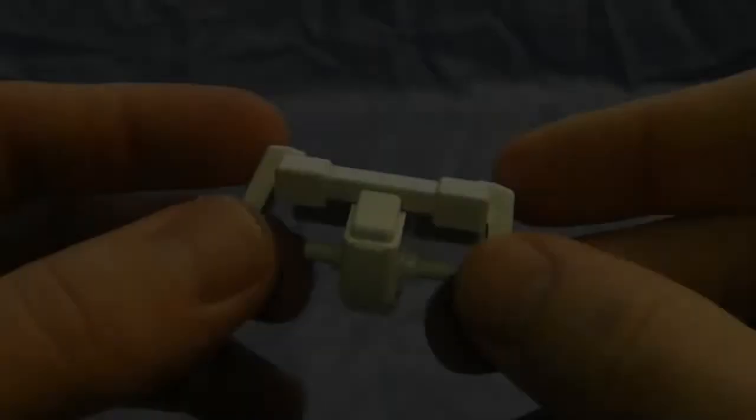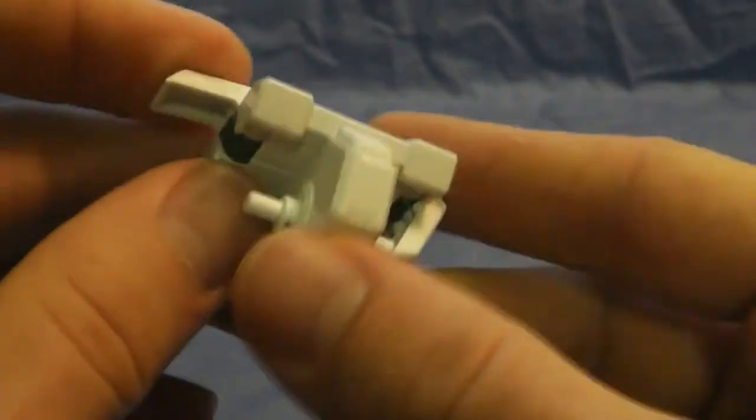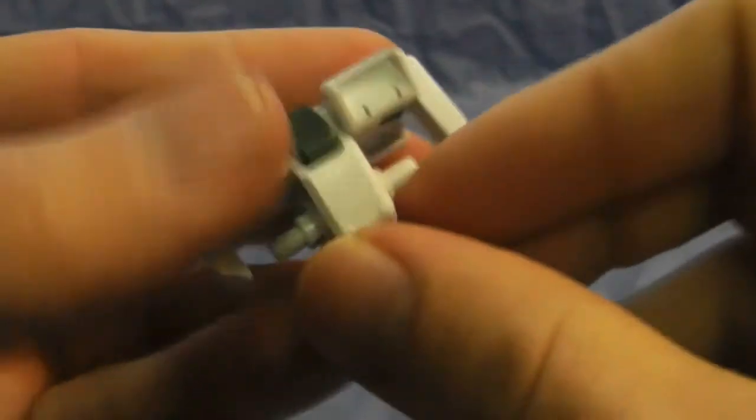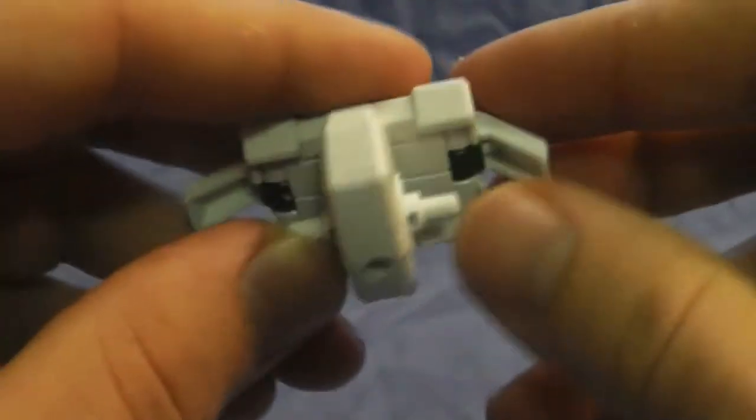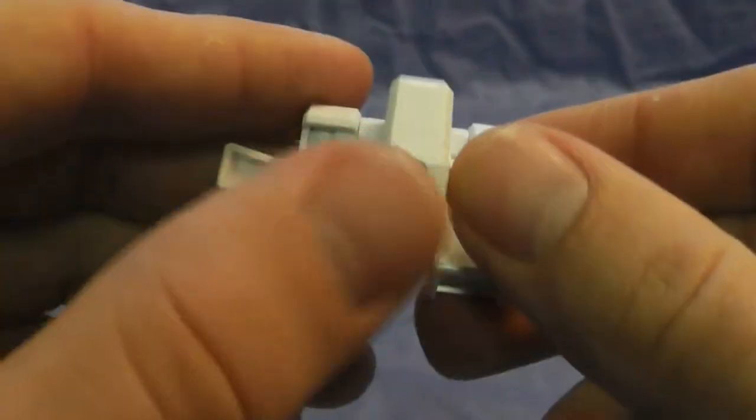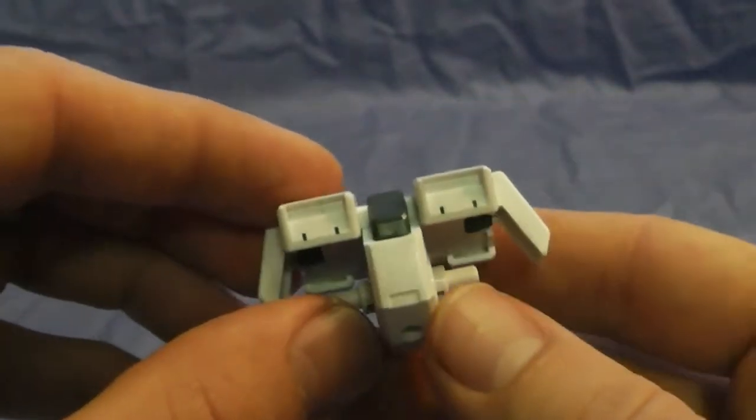Alright, here's the waist. You get these little flaps that are connected on these little joints. They just go up and down pretty much and there's nothing else to it. The legs connect right here and this doesn't move at all, it's just one block piece. Here's where you can put it on a stand. It's pretty plain looking. It's a lot like the original Genoas waist. So this is really not much of an improvement here.